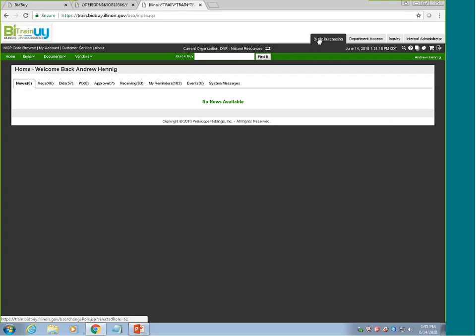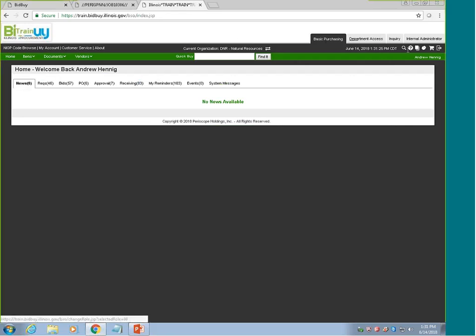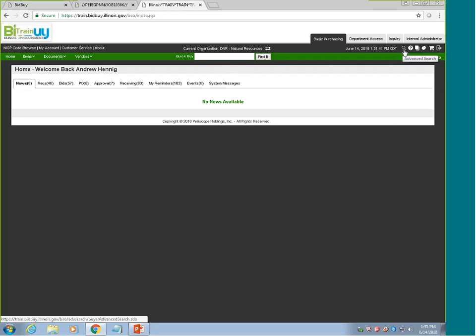And then across it, you can see here again, we talked about that we are in the current organization. That does say DNR, so that is our org. And then on the right-hand side, Andy will hover over the log out button. We mentioned that in our screenshot. And now Andy can also show you a little bit about how to do that advanced search feature before we move on to some of our examples.